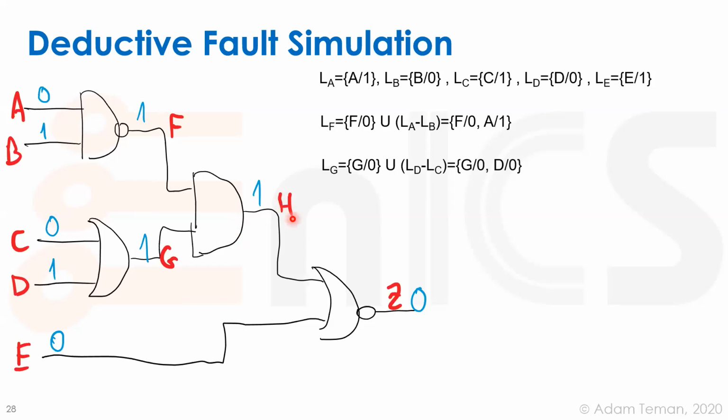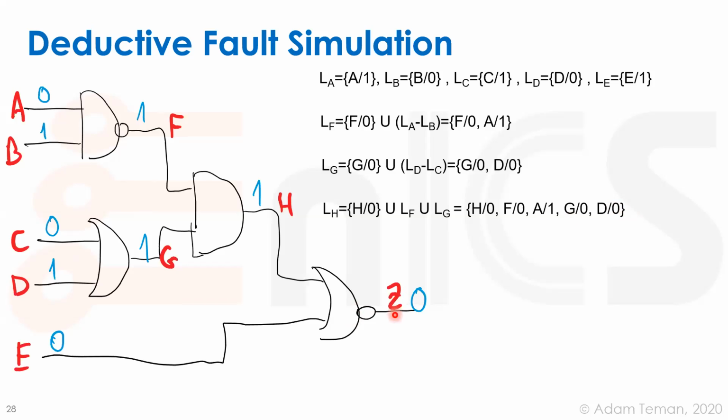Okay, then we can probably go to the next one. So we have this gate. What's LH? LH is obviously H stuck at zero. At zero, it will show. But also, it's this AND. So it should be a 1, 1 over here if everything was okay. But if one of these changes, we'll get a 0 at the output. So it's both LF and LG. So it's H stuck at 0 and LF and LG. So we take LG and we take LF, we take their lists and we add them over here. So basically at node H, this vector will simulate all of these faults.